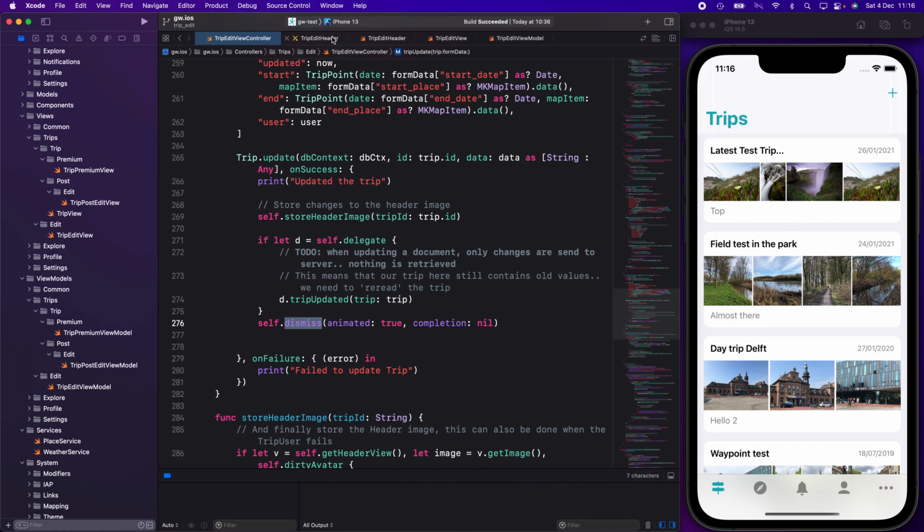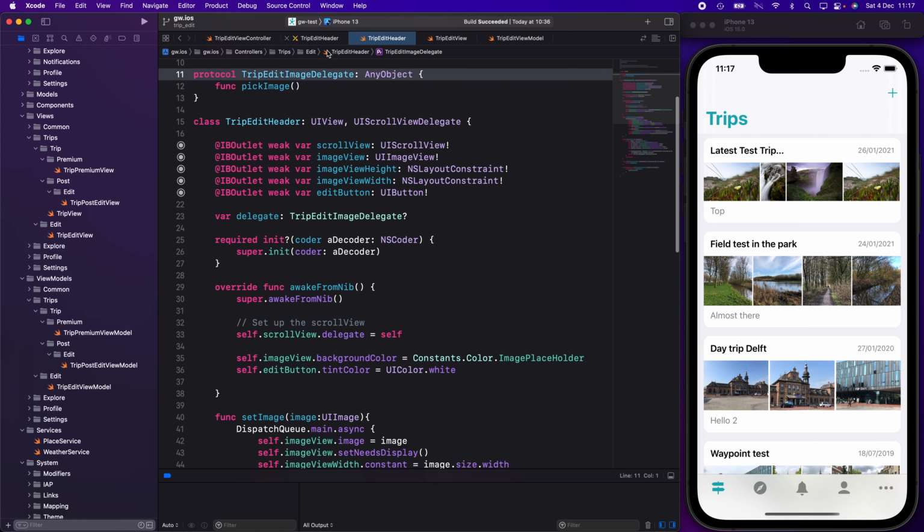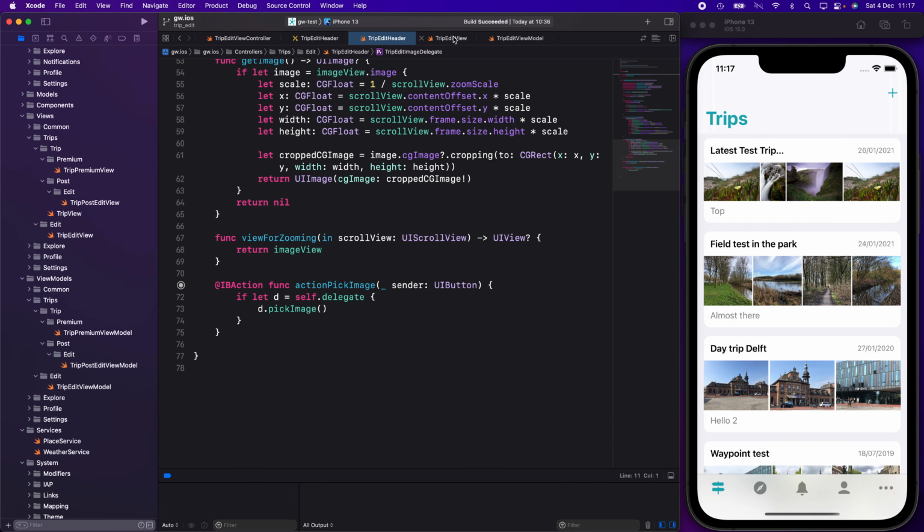Now, as I mentioned, I needed a trip header control for that, with outlets and a zip file associated to that to do that, but I will not go into those details because I made that obsolete, so it's not fair to compare there. Then we can go to the SwiftUI view.